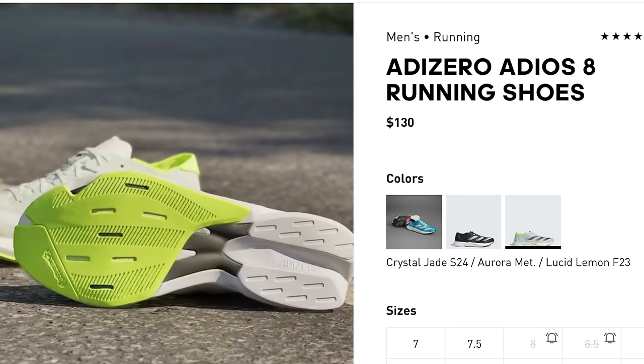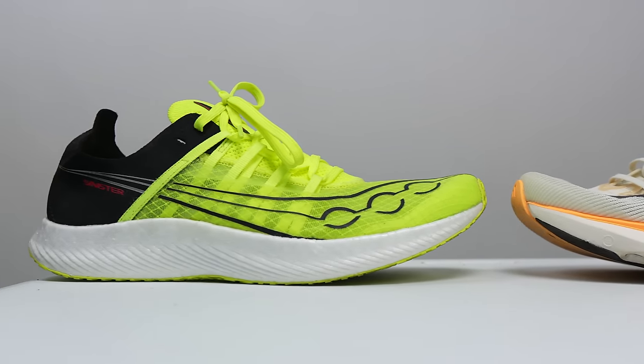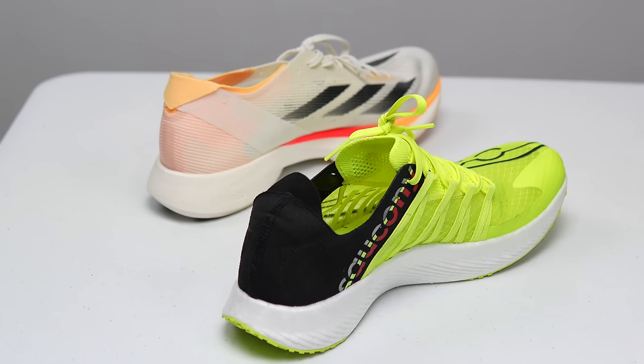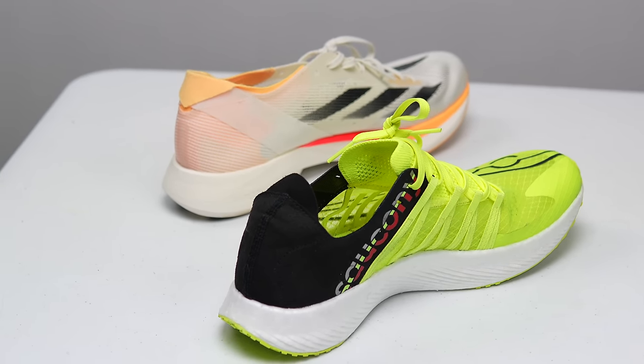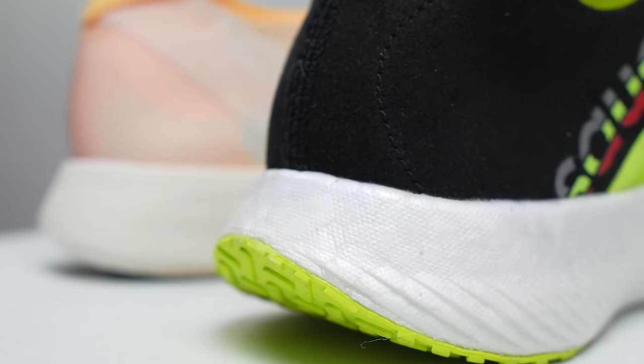so you'd be saving quite a bit if you're looking at a full price Takumi. And then the other shoe, which I think is a little bit of a stretch, but one that I think is in the same conversation as a Takumi Sen that you could look at that's outside the Adidas family, would be from Saucony, and that is the Saucony Sinister. Now this is a shoe that I have run in, I really enjoyed it, I haven't done a full review of it yet, but I do think that it's a very fascinating shoe because it is nothing but Power Run PB, one of Saucony's really good super foams, but there's no plate, there's no stabilizing element, and it's very low to the ground, at least by 2023 and 2024 standards.